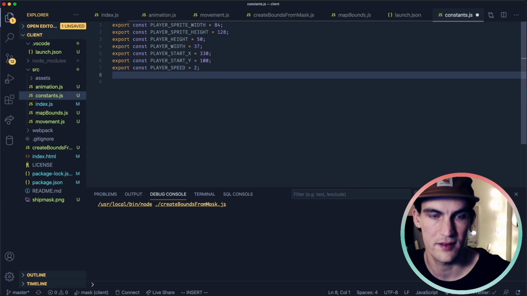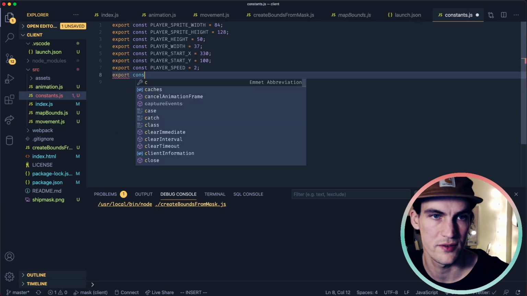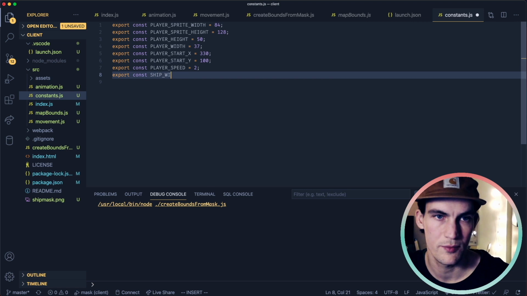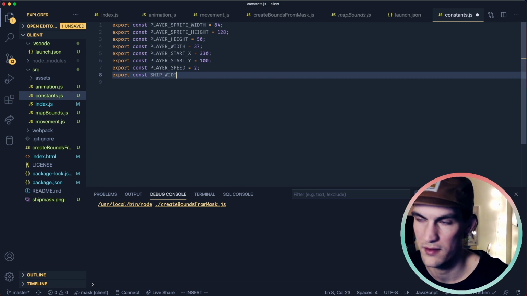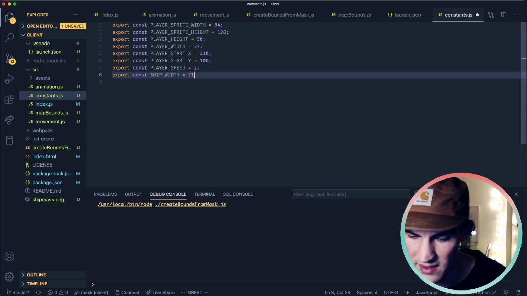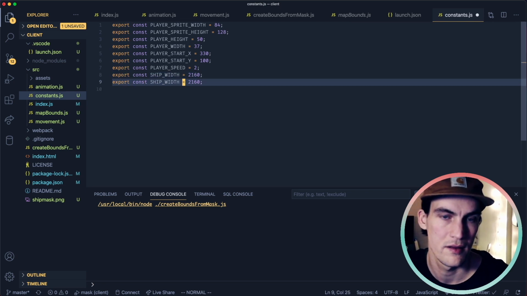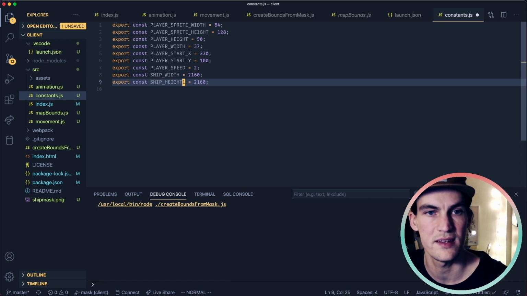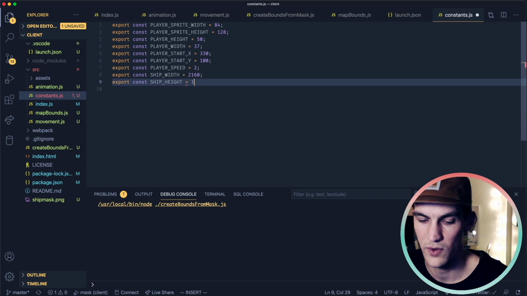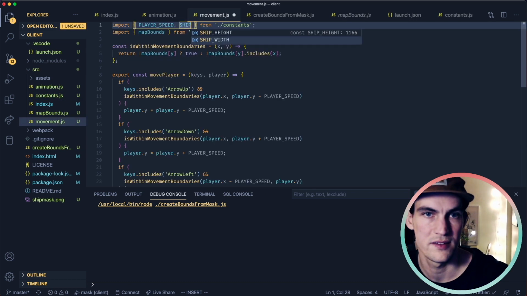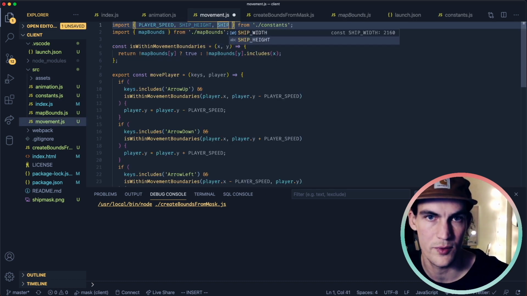Let's create export const ship width 2160 and ship height is 1166. Ship height and ship width.